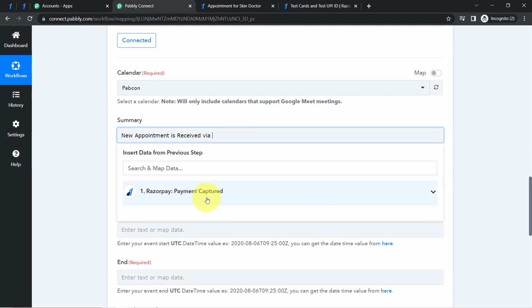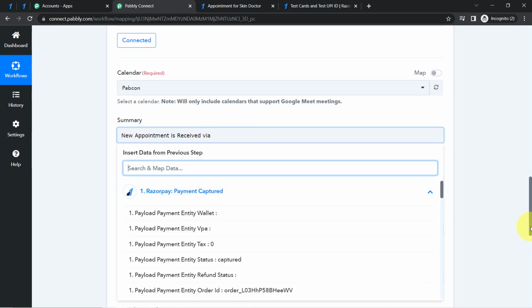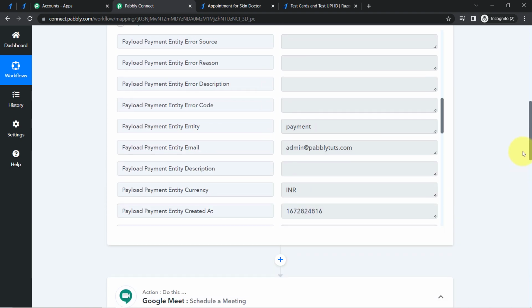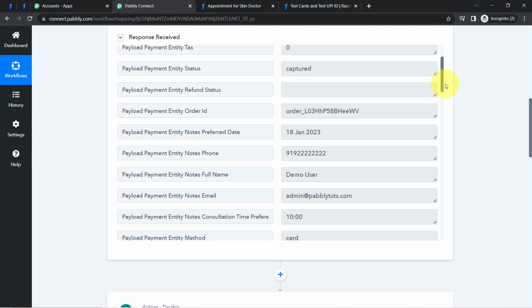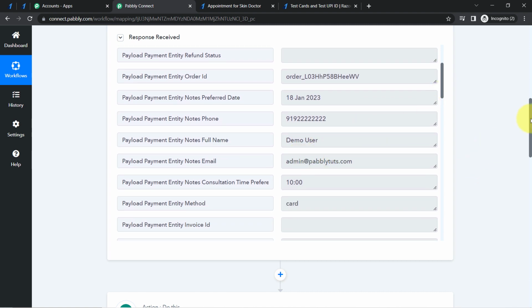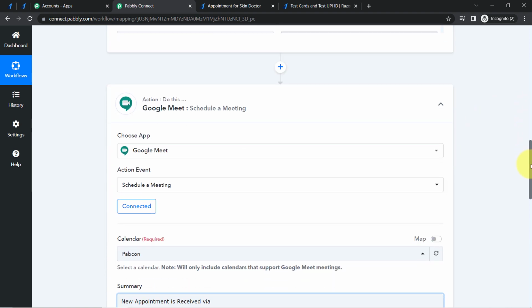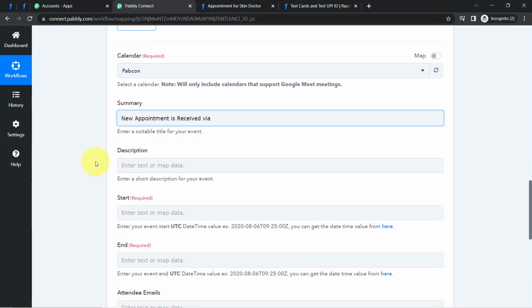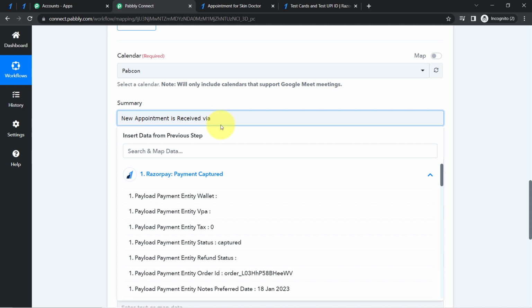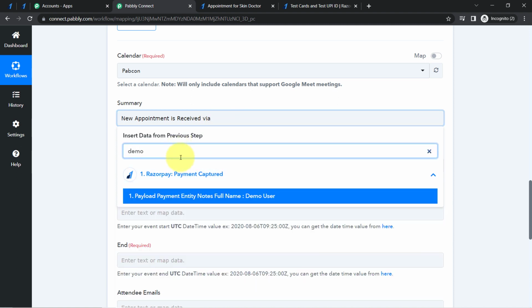And from where am I going to add the name? Well, I have just received the name and other data in the previous step, and I'm going to use the same data here exactly. Where is the name of the person? Here it is. Okay, and I don't need to manually copy and paste the data here. I'm going to map it, and mapping is very simple in Pabbly Connect. If you click on this particular field, the above data will be visible here, and here I am going to search for the name of the person.